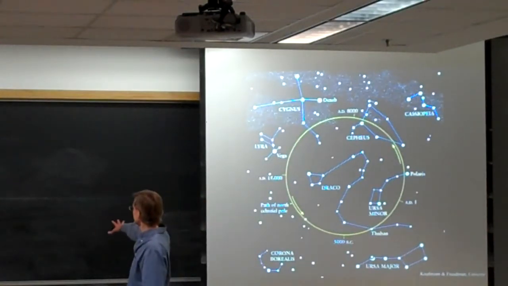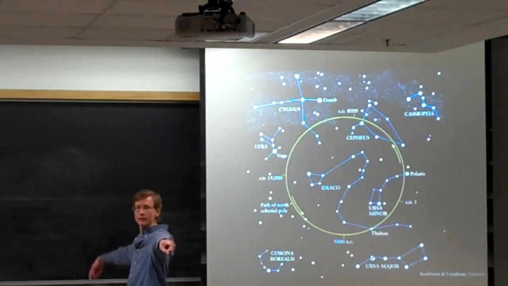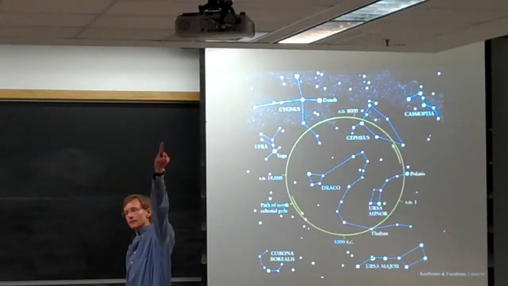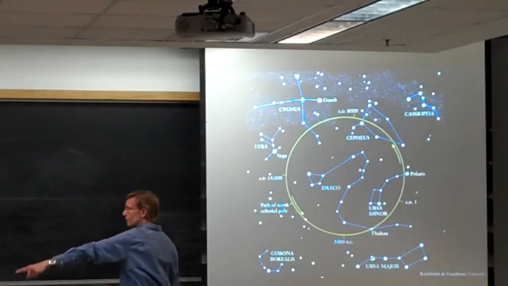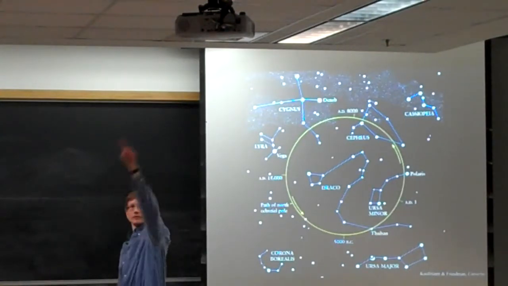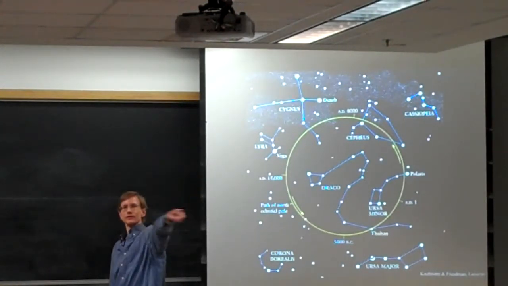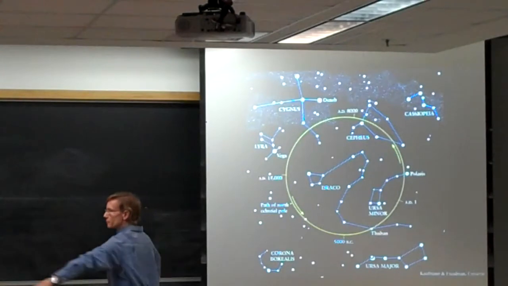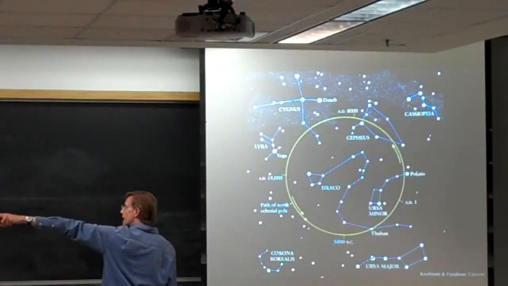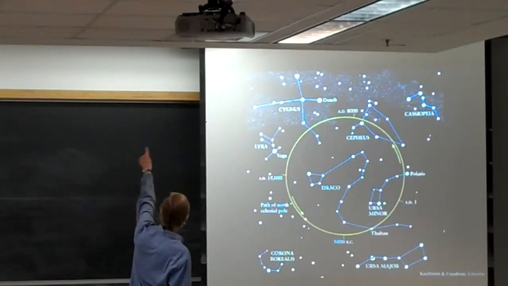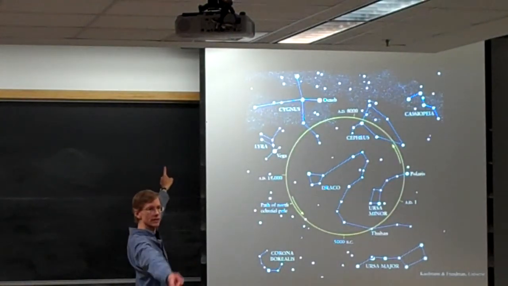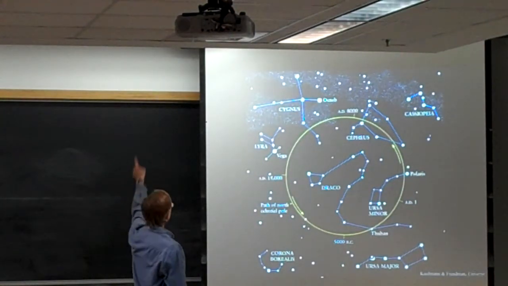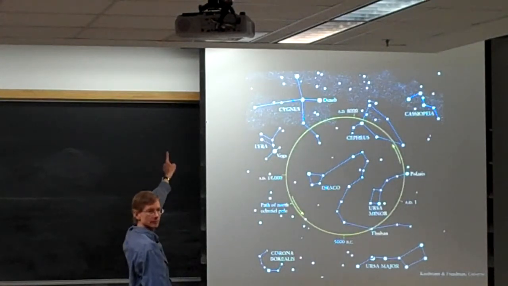if this direction is south and this direction is north, the north celestial pole sits above the horizon, the south celestial pole below the horizon. So things turn around the north celestial pole over the course of the day. So the sun rises up and to the right and climbs into the southern sky. And around noon, the sun is on the meridian, the north-south circle. So it's high in the sky in the south at noon.